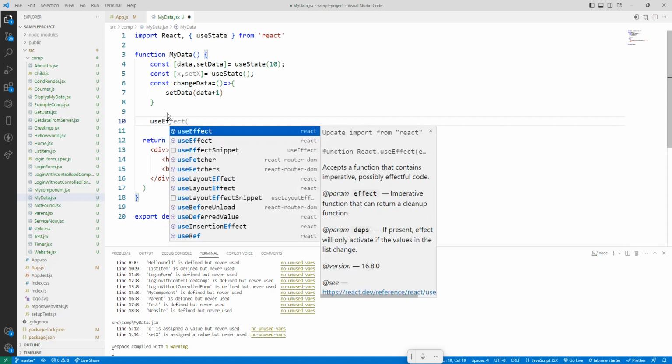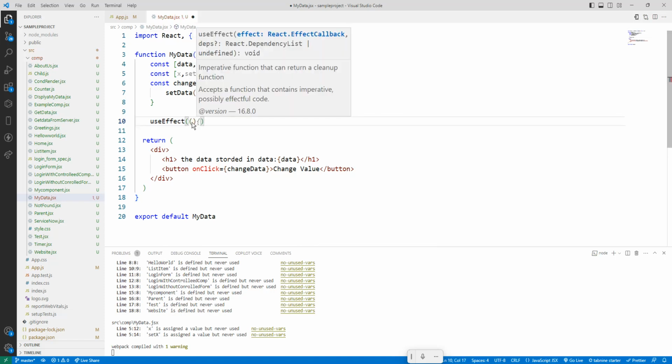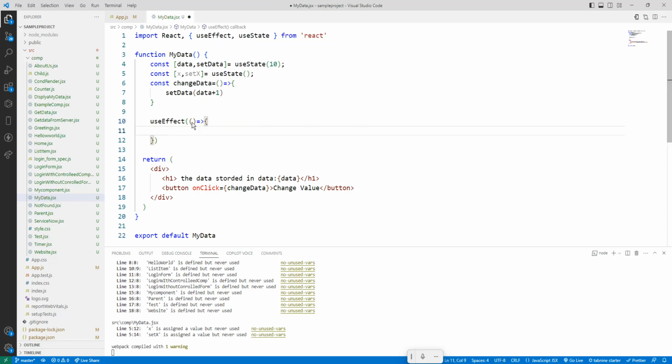See, again you need to import it from React. If I just click, it automatically comes here. See here, the useEffect came. So how to call the useEffect? useEffect is one hook. Inside we are calling one arrow function. So here I will call one method. What is that? I will call some data here.